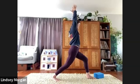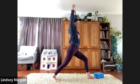Excellent. At the bottom of that 5th breath, we'll rotate the right toes to point towards the long edge of the mat, opening the hips wide, open the arms out towards the short edge of the mat. Nice deep bend in that left knee. Gaze out over the left fingers. Get pulled slightly backwards by the right. 5 breaths here.